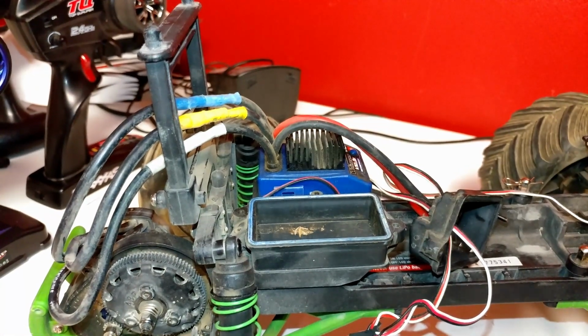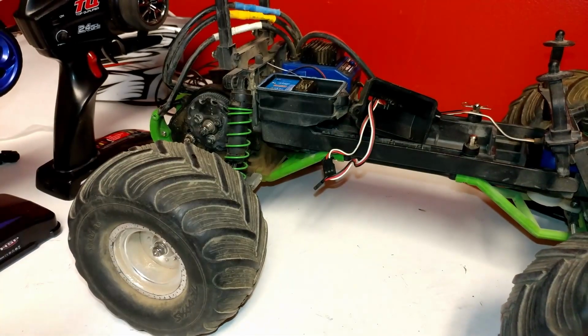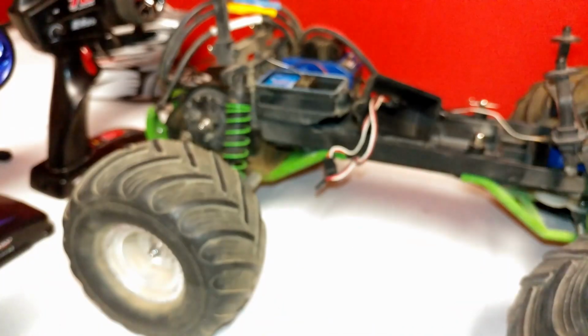Alright, let me get the other receiver. Actually, I think I'm going to use this radio instead. I'm not entirely sure if it's perfectly reliable, but I also think that it might be because of the battery, so I'm going to change those out, and then we're going to get all of that hooked up, calibrated, and hopefully the truck will be drivable.